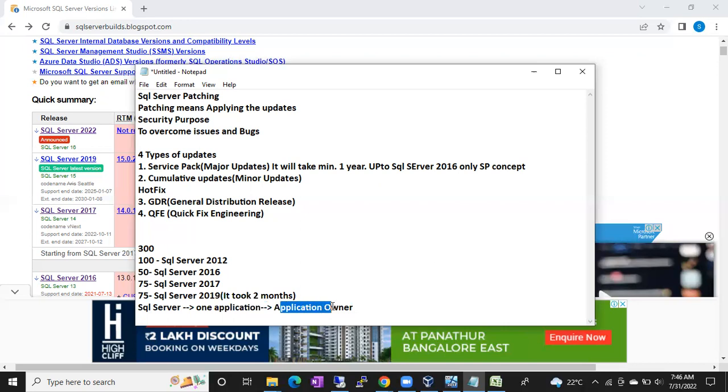So you have to take the approval from the application owner. If you want to do anything on the application side or on the servers, that particular application owner will be there. You can call him application owner or customer or client, anything. You have to take the approval from him. Hey, we are going to patch the SQL server 2019 that you are using.